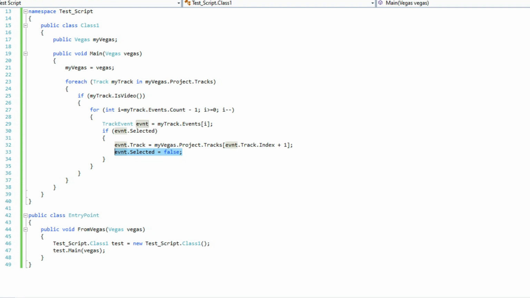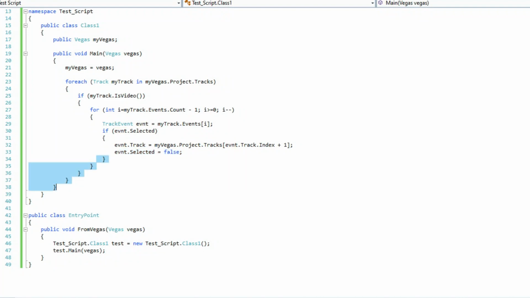And if I don't do this, then when it moves down to the next track to process it, it is going to try to process it again and move it down another track, and keep moving it down and keep moving it down until it crashes, because there's no more video tracks for it to move it to. And in this case, we are not checking to see if there's any video tracks to move it to, and so therefore it would crash.